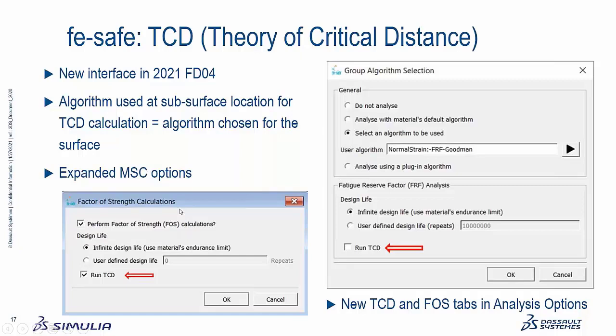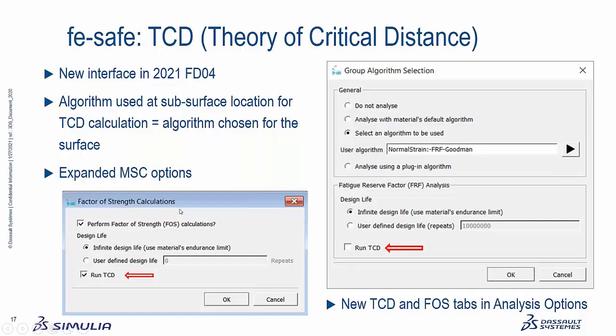So it's been on our plans for a while, and finally we got it done last year. Last month it came out. And now you just choose the algorithm in one place, and we do use the exact same algorithm. We run through the exact same code. In the past, we were even using slightly different critical plane code searches for the TCD calculations than we were doing for the surface calculations. Now we just run through the exact same code.